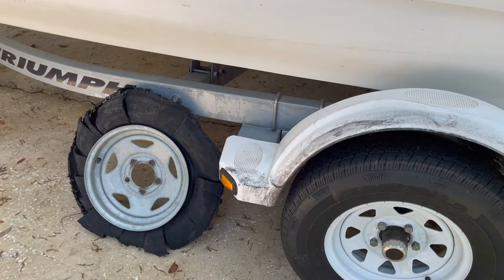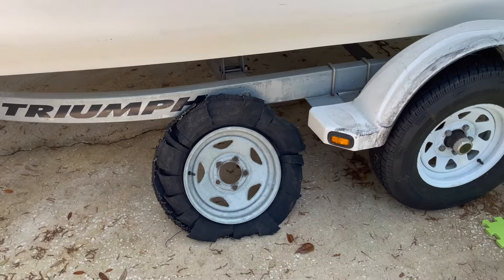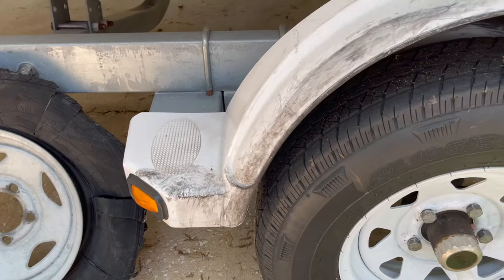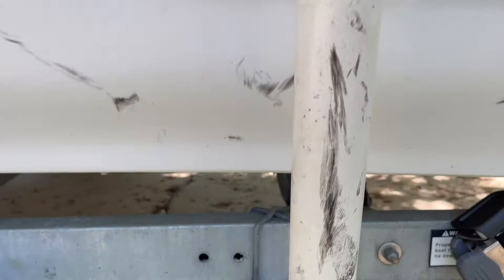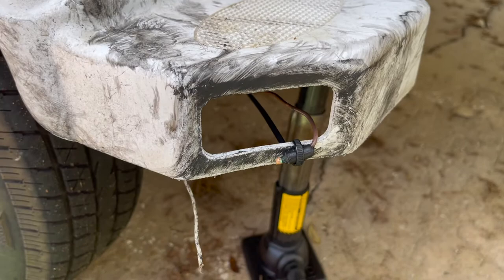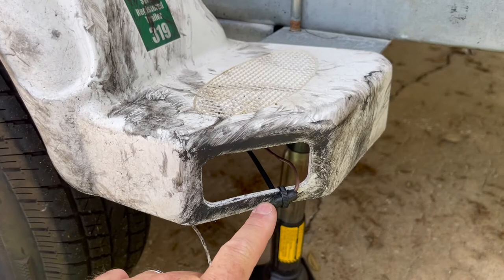Number one, make sure your tires are good — air and all that was good. I'm a maintenance freak, so both of these tires were replaced at the same time about two years ago. I had a spare and went ahead and changed it out. As you can see, the damage took out one of my marker lights and marked up the side of the boat and bent the license tag. The wiring — positive side and ground — got ripped out, but luckily it didn't touch anything metal and blow a fuse.